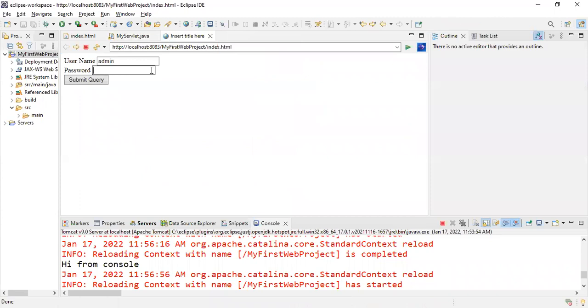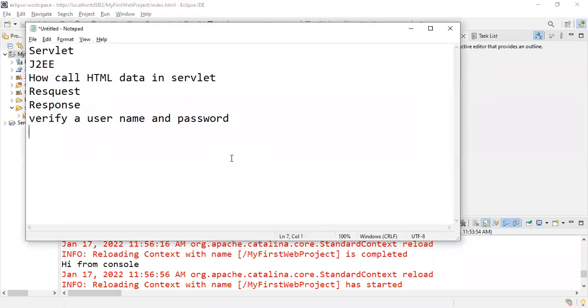Okay, I'm just going with admin and admin again. Once I press submit query, that's fine. But if I'm just going with any other password, I'll just stay on the same page. It means I'll redirect it back to the same page. This is how Servlet takes request from browser, okay, and generates a response. All right then.